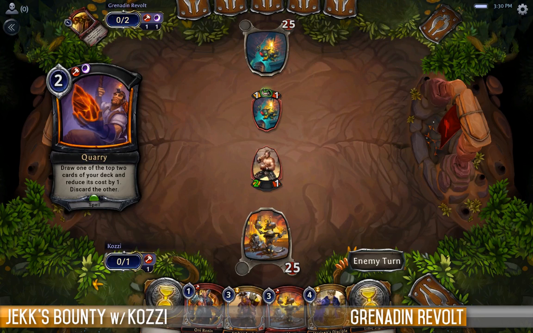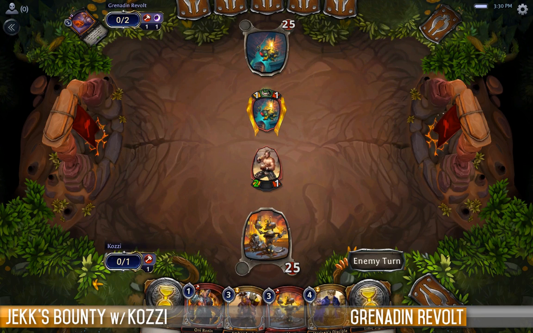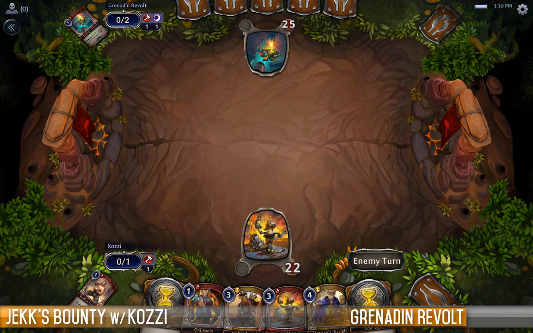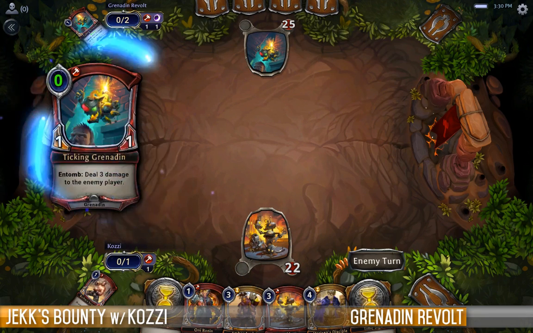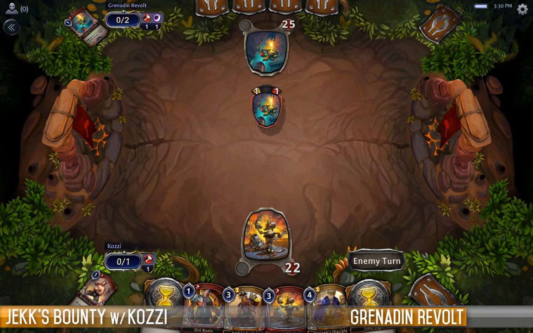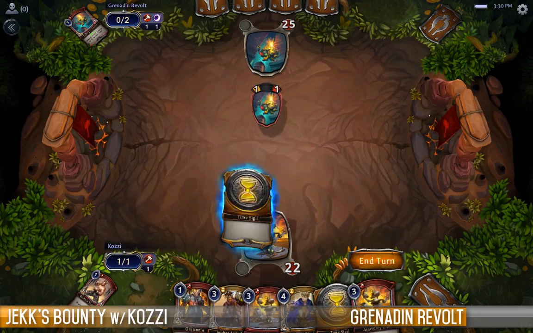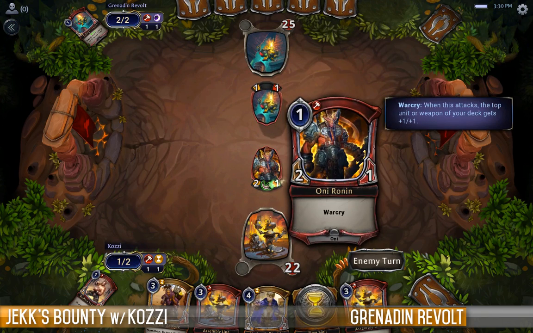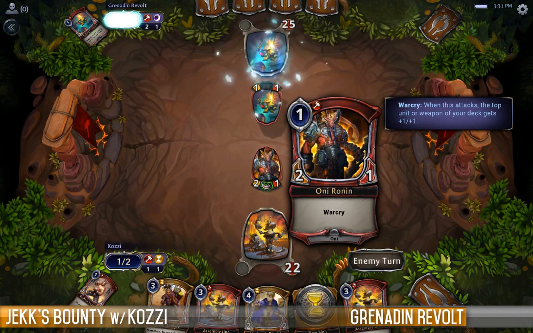to get in the way of this particular ticking Grenadin. Ooh, so they discarded a Temper. Must have a reasonable card there then. Be really nice to draw a second one drop here. That one's got flying, so that's going to be a little bit of a problem for me for a while. Fortunately, it's only 1 damage a turn for the time being.